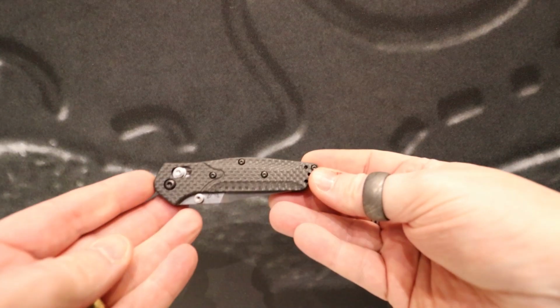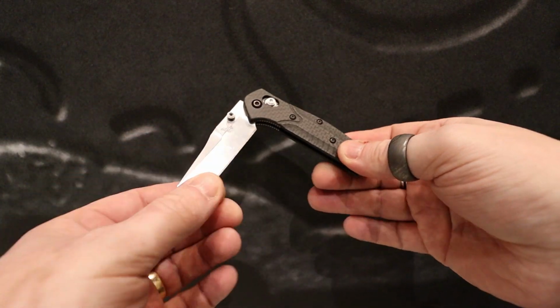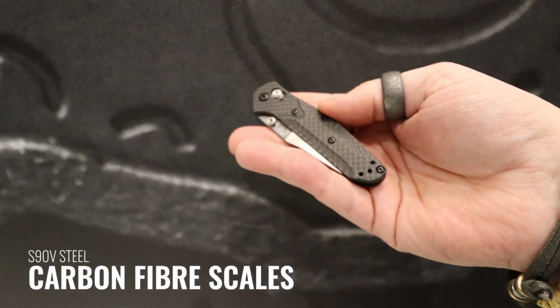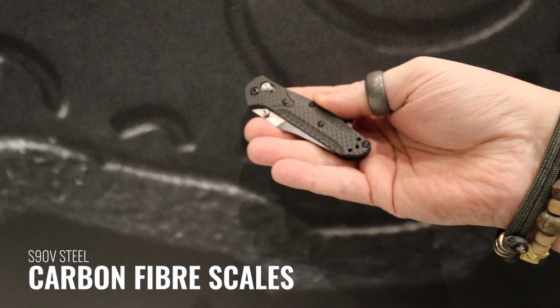So next up we have, what's this one? Sorry, this is the 945-2 Mini Osborne. Okay. So a lot of you may be familiar with the Osborne family. Warren Osborne is the designer of the knife. The original series was the 940 series. 2-3 years ago, we came out with the mini versions, the 945 family. And as with many of our most popular knives, we started offering a carbon fiber and S90V variation. So now we've launched that in the 945 here.